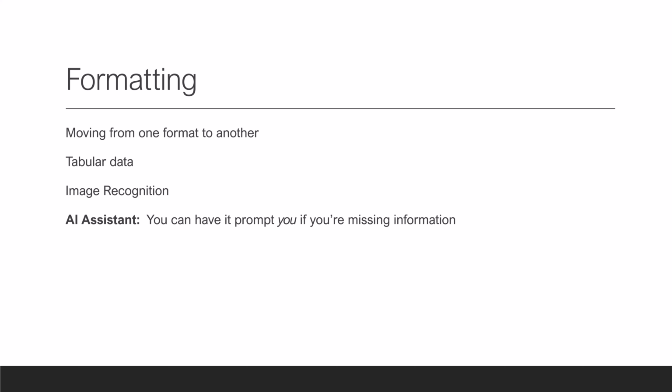You can have the AI prompt you if you're missing any information. For example, I keep an ongoing list of work in progress for the entire year. But when I looked at this form, it's asking me certain things that sometimes I would forget to put in an additional detail. And then the AI can look at the information, put it in the format that the form wants, and then prompt me if I'm missing anything. All right, so let's jump in and work on that first table.